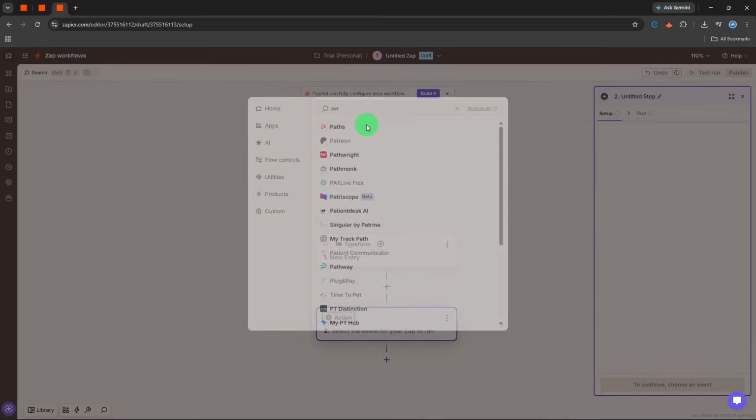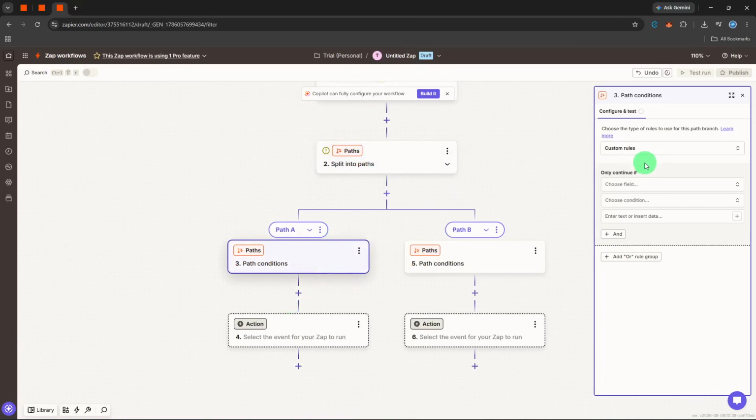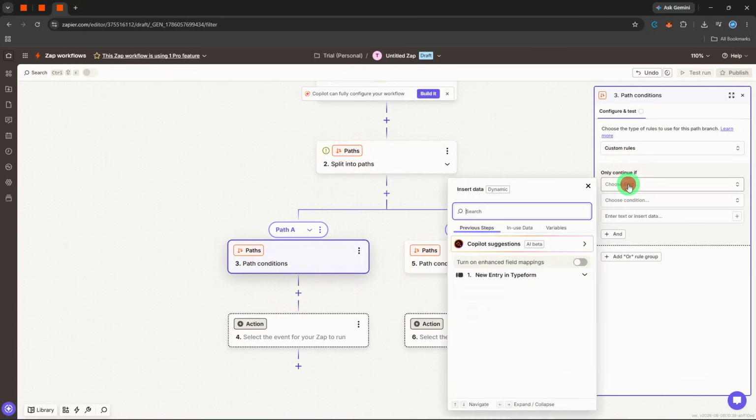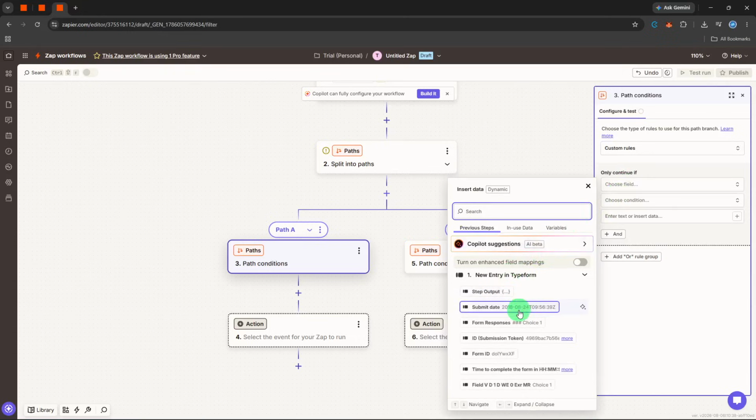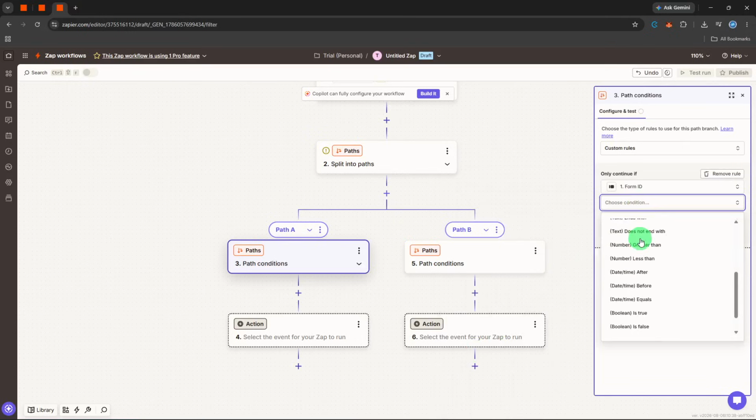In the condition, choose the customer type field from the trigger, set the operator to text exactly matches, and type Enterprise exactly as it appears in the sample data. Before you move on, here is the trap that catches people. Exactly matches is case and space sensitive. If your form data might vary even slightly, use contains instead. I switch to contains whenever I am pulling from a free text field instead of a dropdown, but with a well-built form, exactly matches is safer and faster.